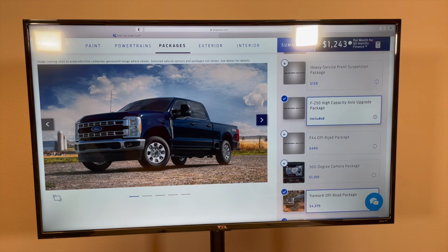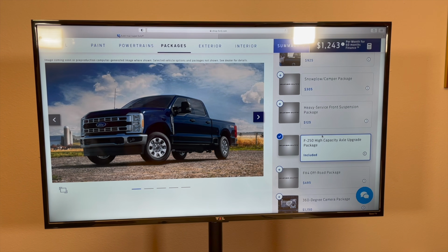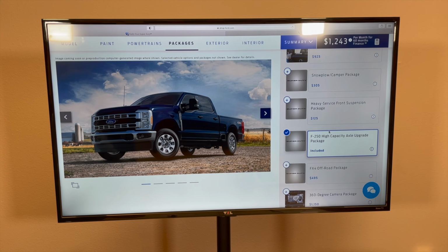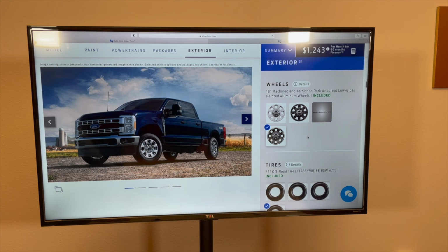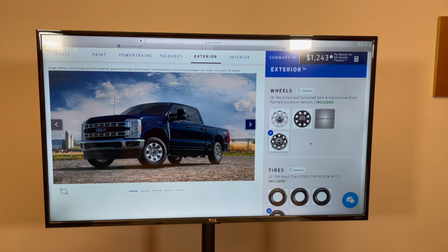And I know Power Wagon don't care, but the Power Wagon finally got the diesel version in the HD truck. Well, it's the Rebel that now gets the diesel, so you don't get the full Power Wagon lockers. You don't get as much of the off-road gear that you get on the full Power Wagon. The Tremor, on the other hand, gets you a lot of off-road gear.